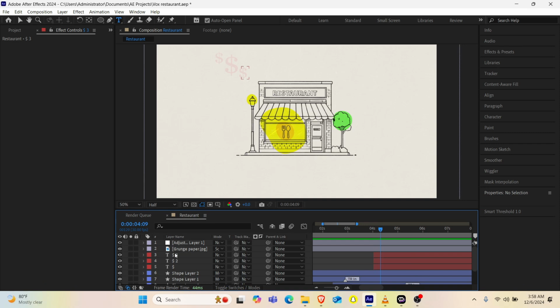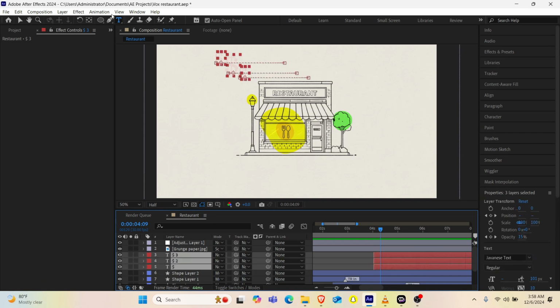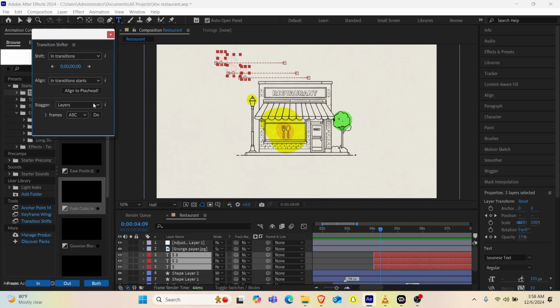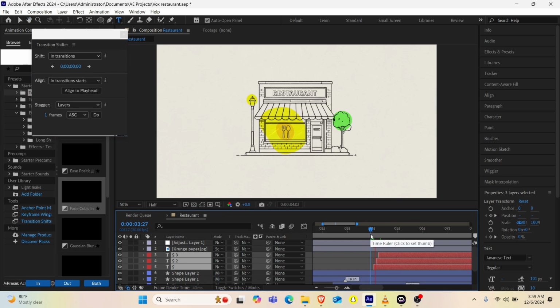So I'll select from this to this, then we'll go to our animation composer 3, then we'll look for transition shifter, then we'll click on the do. So it will be like this, right? So when you play it, this is how it's going to become.